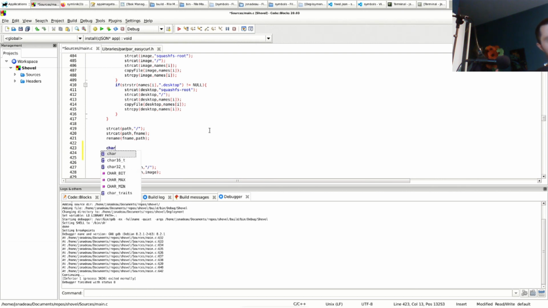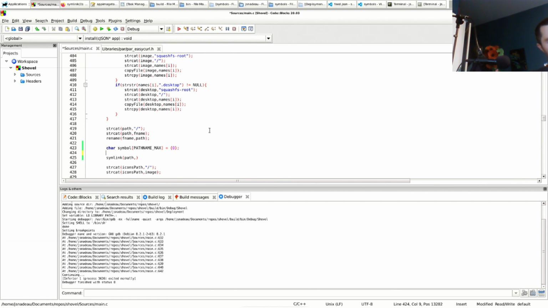Char pointer symbol path max. That's probably in French, so I'll remove the French from the code.